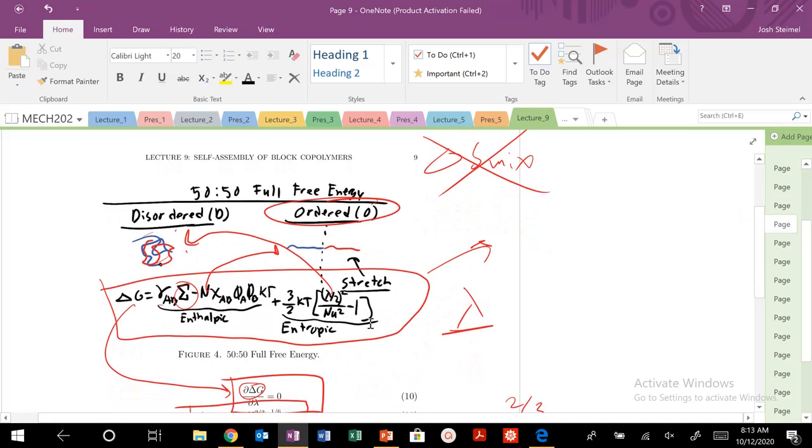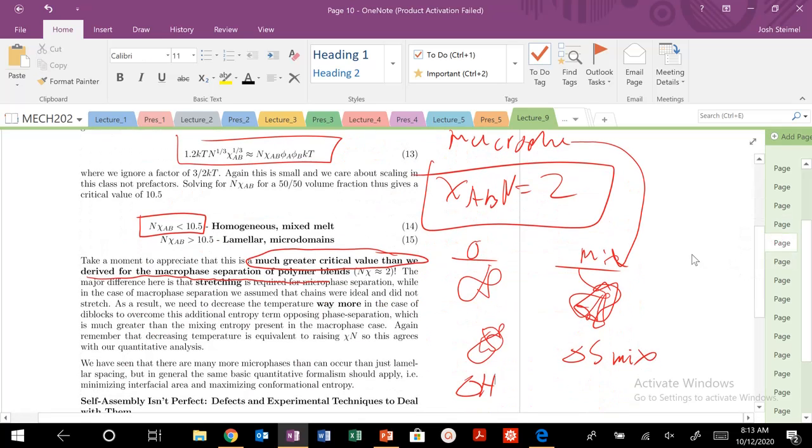This stretching term. So it shows you the power of these changes in conformational entropy of the polymer chains, that they really don't want to be extended to N to the 2/3. That is really unfavorable in terms of our delta S conformation. So it's going to take a lot larger enthalpic driving force, or unfavorable AB interactions, in order to push it into that microphase separated state.